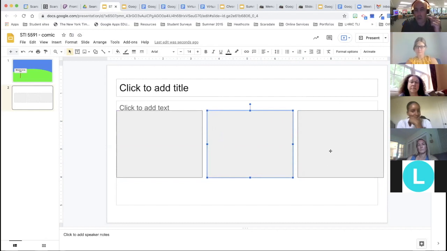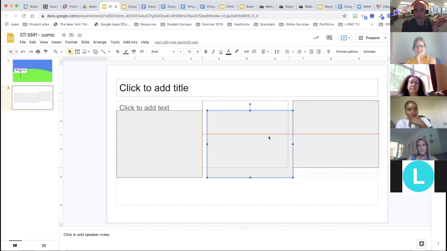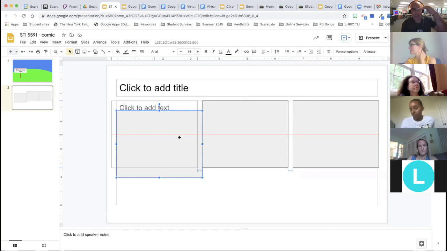So you can use the red lines. Like now, obviously I'm off center, and I've screwed it up, right? But if I wanted to recenter myself, I could bring this up. Now that's telling me that this middle square is centered with the right side square and it's touching the left side square. Then same thing, I bring this up, and now I can see that red line is going to tell me that, because it doesn't go all the way to the slide, those three boxes are going to be centered on each other.